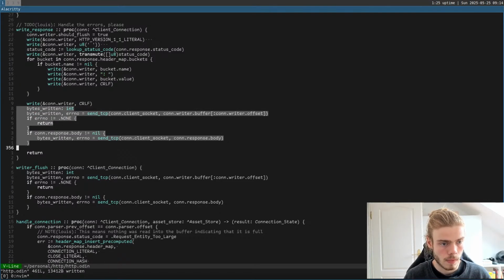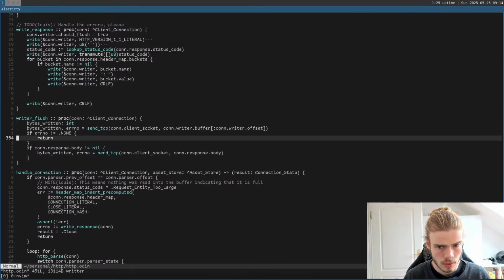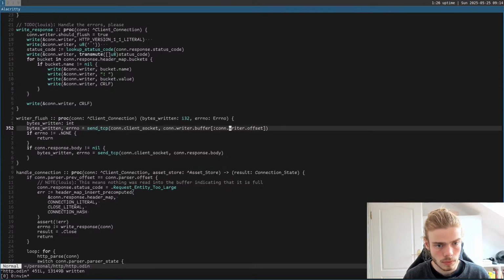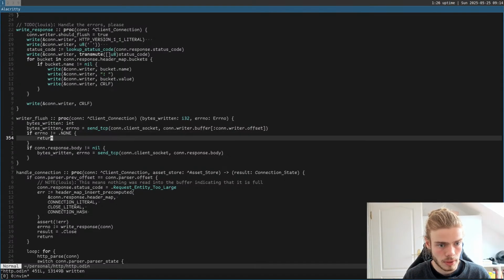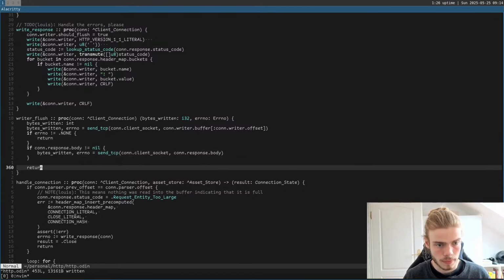Don't ever return here. So this can return bytes written and I32 and Errno. Send TCP and return.